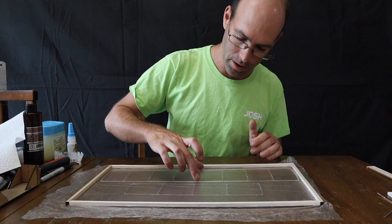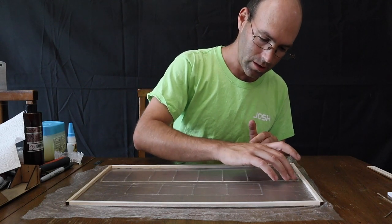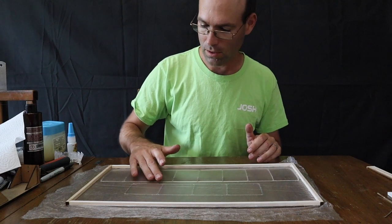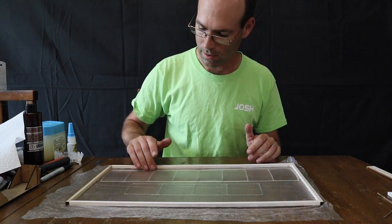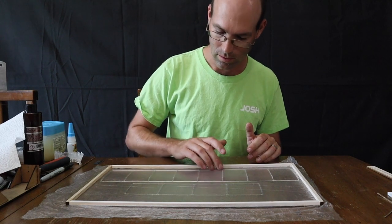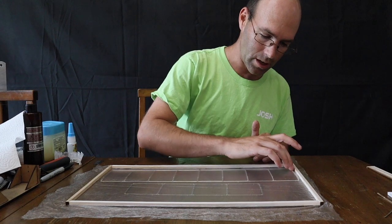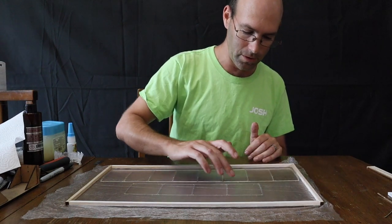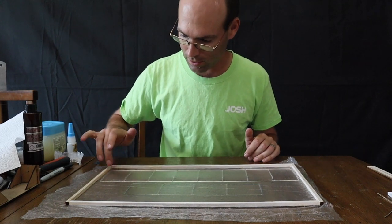Now at this point we can go over and we can start to stick it down to the spars, kind of like this. So we're just tamping it down. This requires a little bit of patience. Take your time and you will get it beautifully right. Rush through it and you won't like the results.